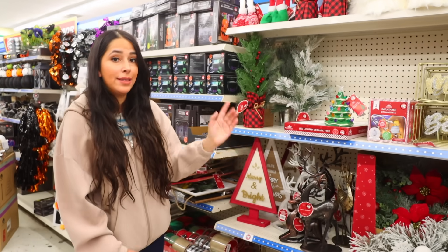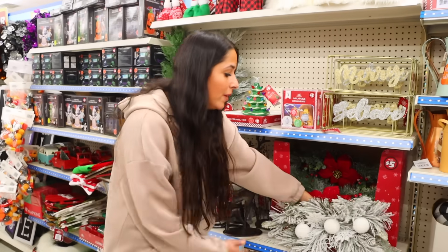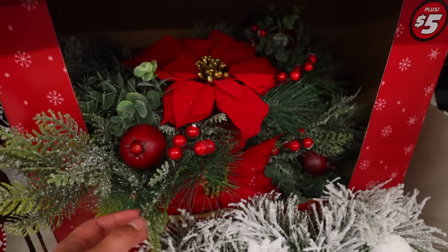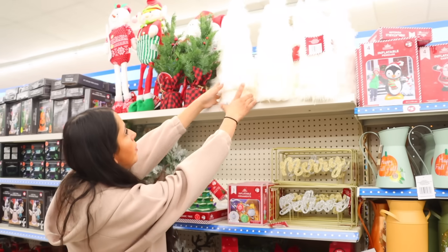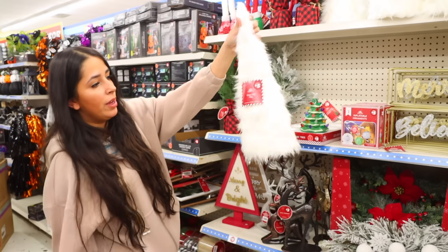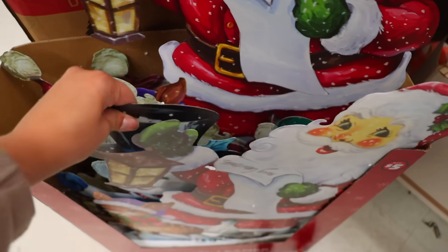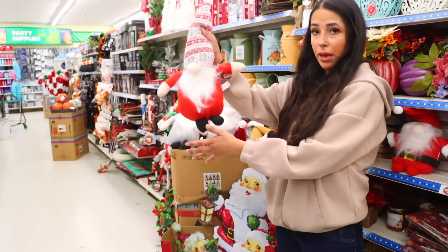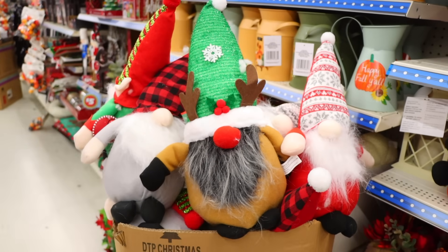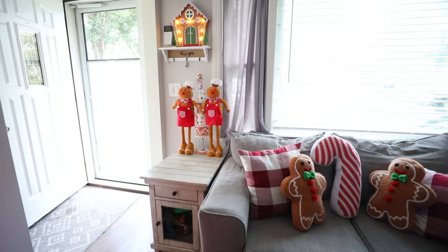They have Christmas stuff in the plus section, and people talk crap about the plus section — I don't know why. I can't DIY this for $5 using other Dollar Tree products. The prices are really good here and you can DIY on top of that. What I like the most are these little standing characters — my favorite is the gingerbread man. I've DIY'd these in the past, but this is just good to go and costs about the same as it would to DIY for $5. I love vintage Christmas decor — it's my favorite. Look at these metal signs. Some of them have really bad prints, but I'm so excited about them for $5. They also have the Christmas gnomes, the big-size ones — I like the reindeer the most. These gingerbread are such a great price at $5; they're large and they look really nice even with high-end decor.